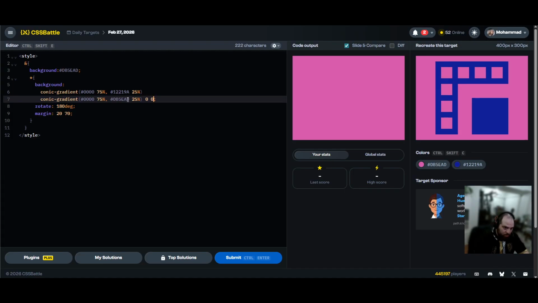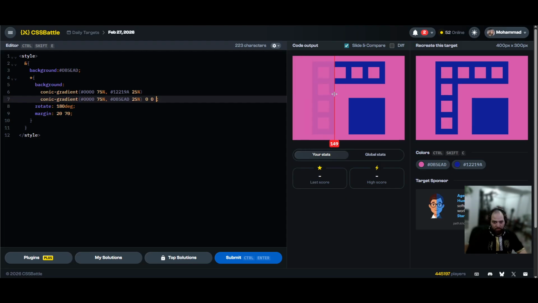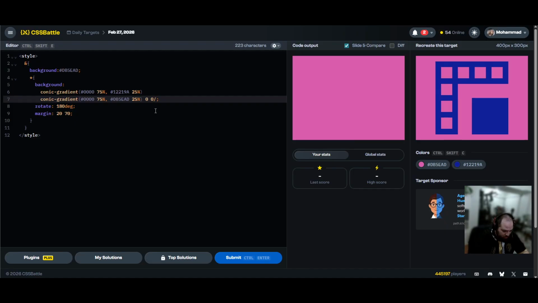So 0, 0, and then here, instead of this being, we'll make it 70 to 330. So 70, 260, I guess, is what it is. So we'll go 260. We'll make it double. So 520px.